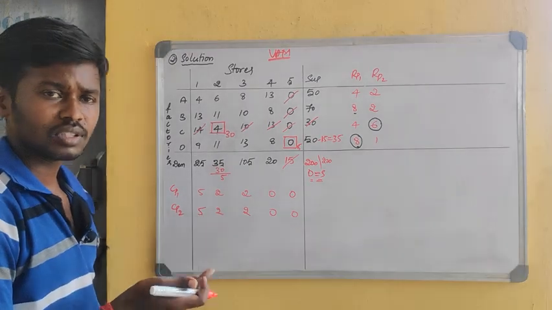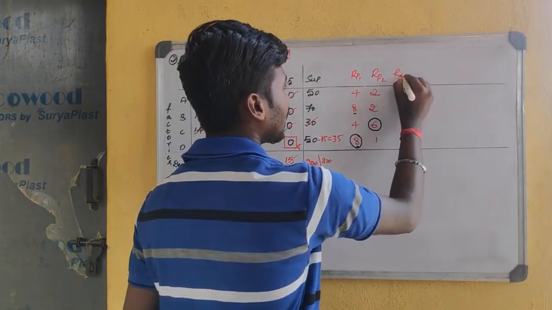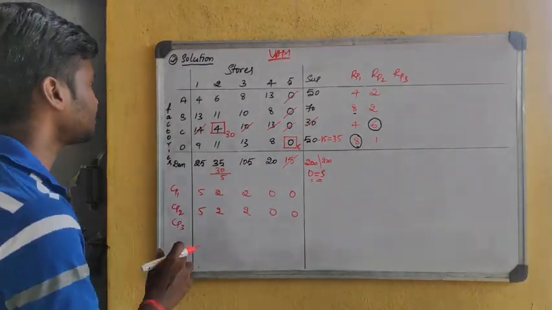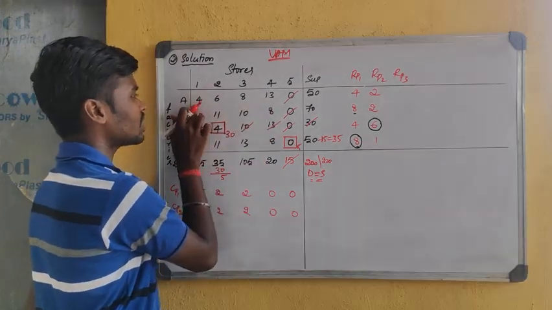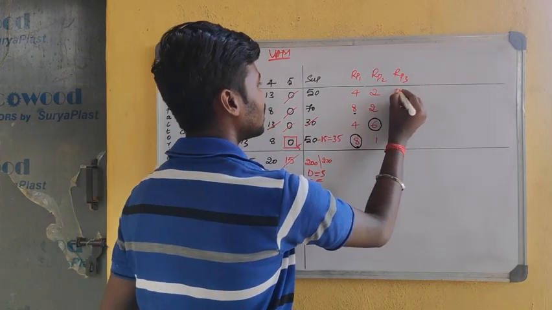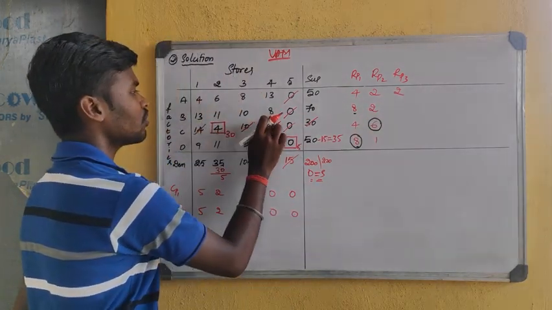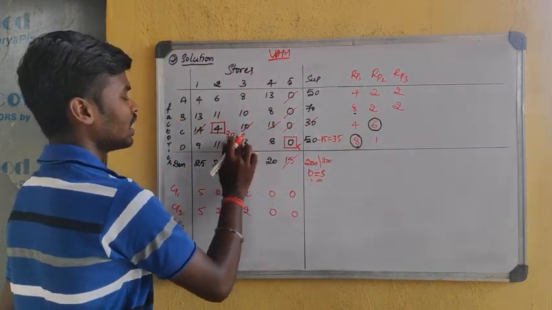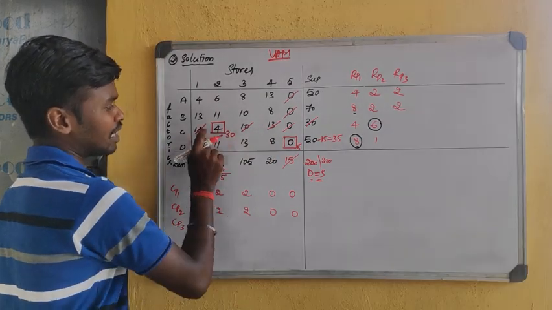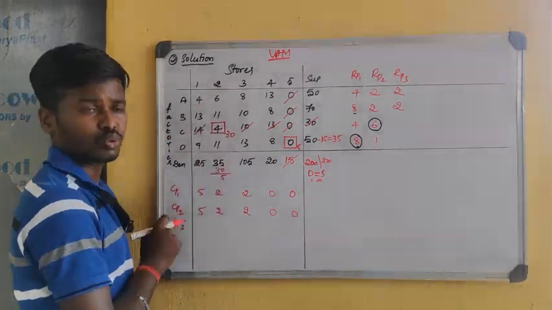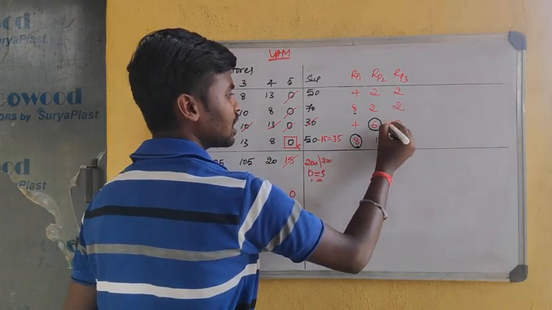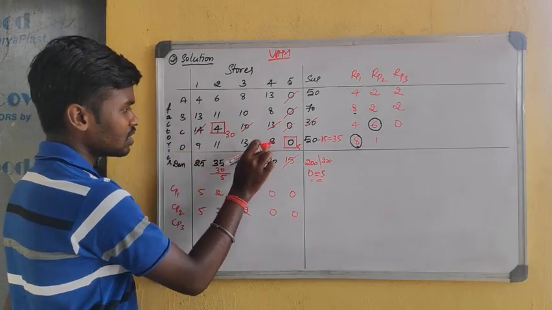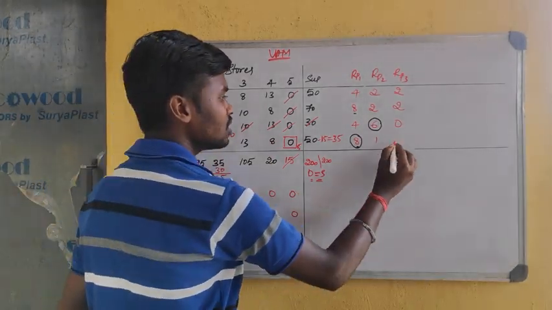Okay, next step. Again you are going to calculate the row penalty 3 and column penalty 3. In this row, the first least is 4, the second least is 6, then the penalty is again 2. Next, in this row, the first least is 8, the second least is 10, then the penalty is 2. Next, in row C, all costs are cancelled and only one cost is allocated to warehouse 2 or store 2. Then there is no first least and second least, hence your penalty is 0. Next, in the fourth row, the first least is 8 and the second least is 9, then the difference 1 is your penalty.